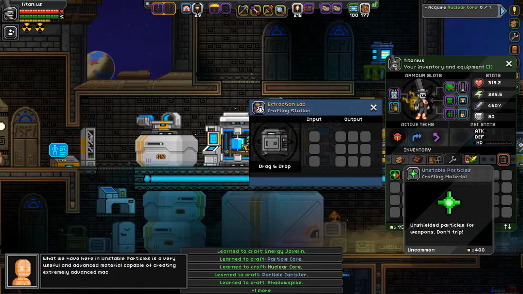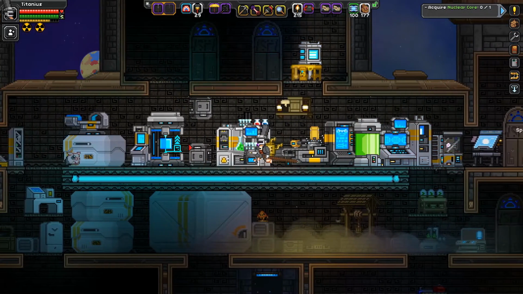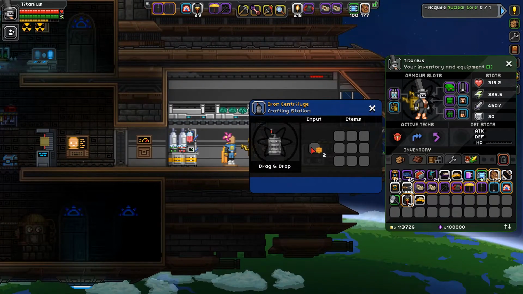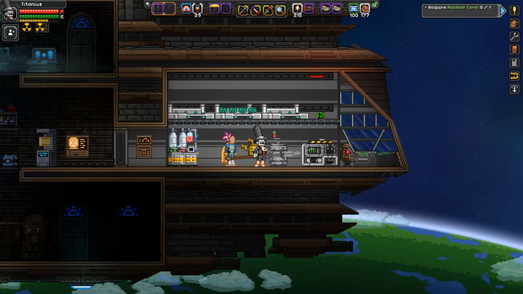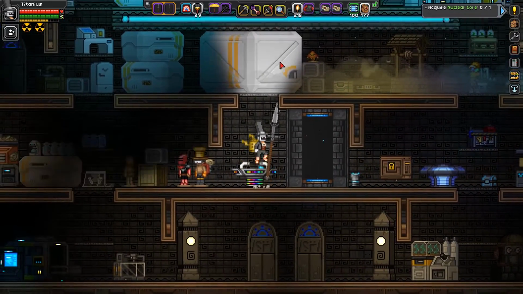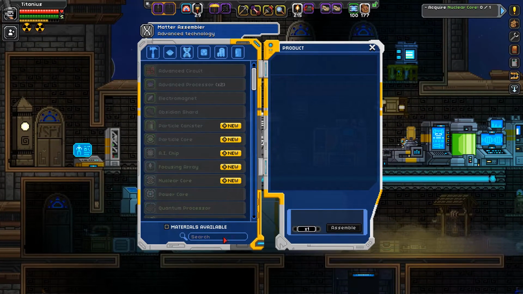What we have here in unstable particles is a very useful and advanced material capable of creating extremely advanced machines and equipment, and makes energy javelin. That was the one and only thing I saw there. Alright, and more wax in yonder centrifuge here. Alright, there we go. Might still need more before it actually pops anything out, so maybe I shouldn't expect to see anything there. But we can now make the nuclear core, and that is probably the most important thing of the day.